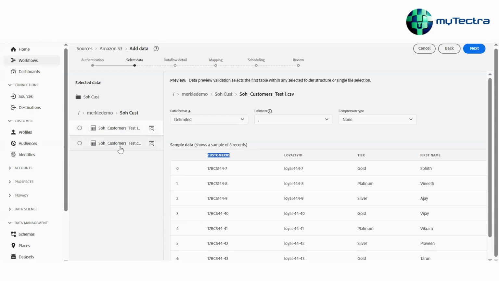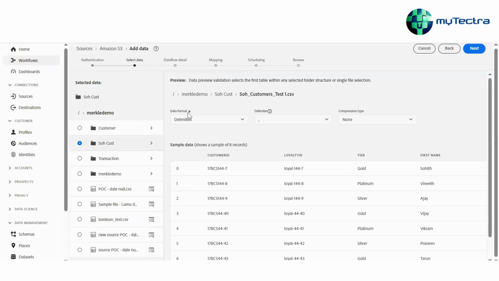So everything placed here should have the same format. If it's CSV, all should be CSV. If it's JSON, all should be JSON. We cannot have multiple types and formats of data here. Whatever files we are ingesting, we need to make sure the structure of the data is the same everywhere. I'm not talking about values, just the IDs and the format of these files. So you can select the entire folder.